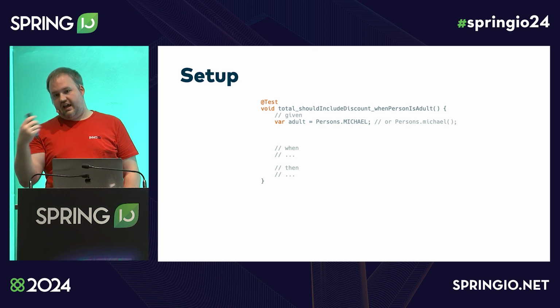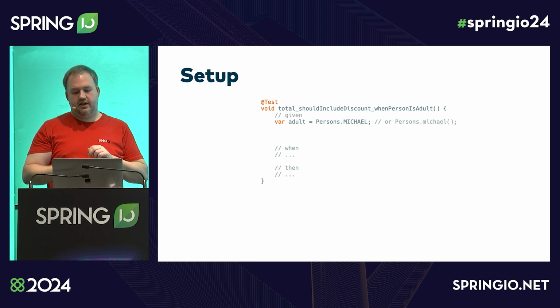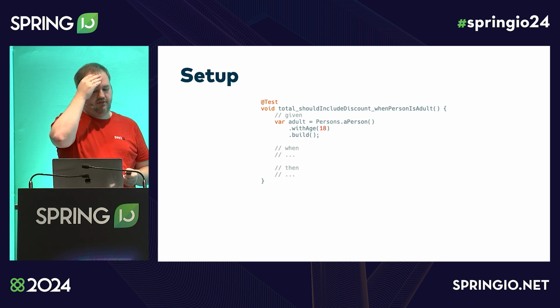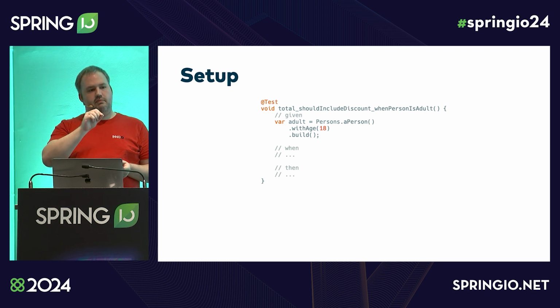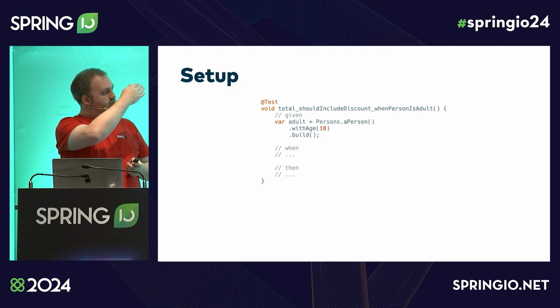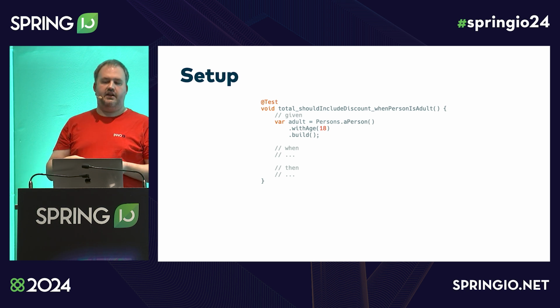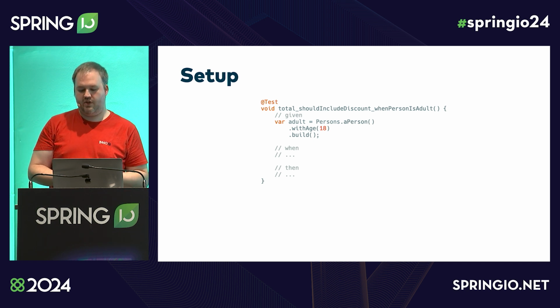And a solution I like then to use is basically a combination of the mother and the builder pattern. And we could say we want a person with age 18, build. So I only need to call the with methods that are relevant for that test. And now a reader can see, oh, that's important.